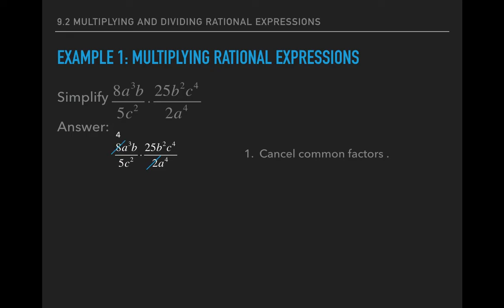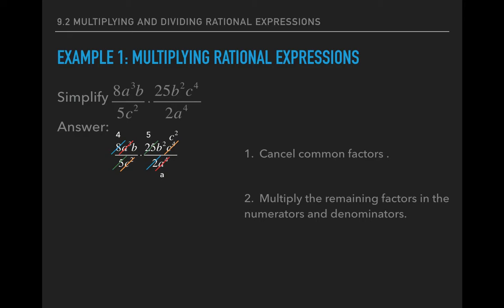So the 2 and the 8, those simplify. 2 can divide into both, and so what would be left is just a 4 in the numerator. The a's, you can cancel those, and only one a would be left in your denominator. For the 5 and the 25, you can divide out a 5, and a 5 will be left on top. And for your c's, there's 2 on the bottom and 4 on the top. You can cancel out 2 from each, and that'll leave you with c squared in the numerator.